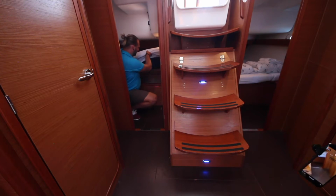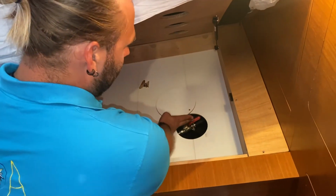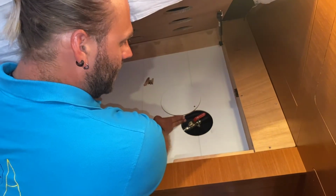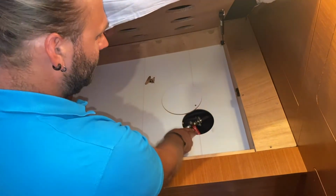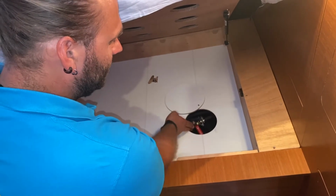Lift up the mattress and then this panel here. Slide across this panel and here is your valve. When it is in line like this, it is open. When it is at 90 degrees to the pipe, it is closed. Shut off this in an emergency to close the fuel to the engine.